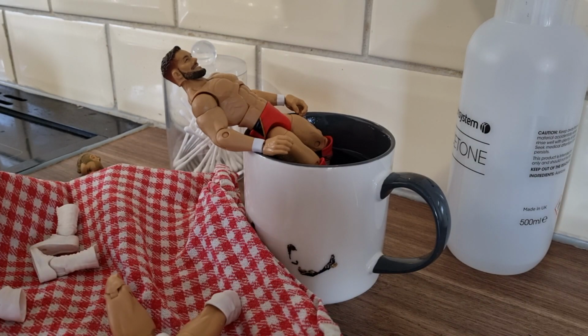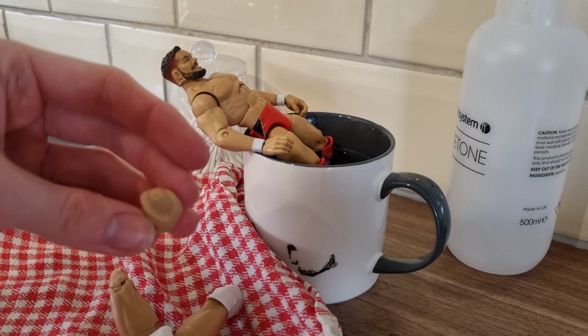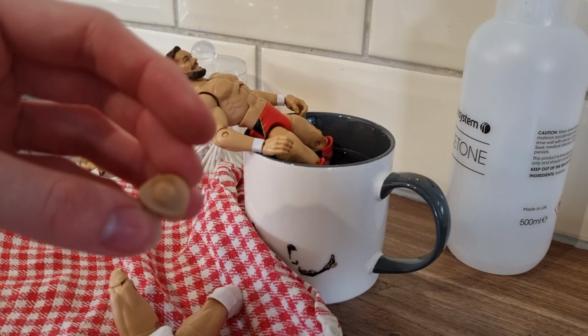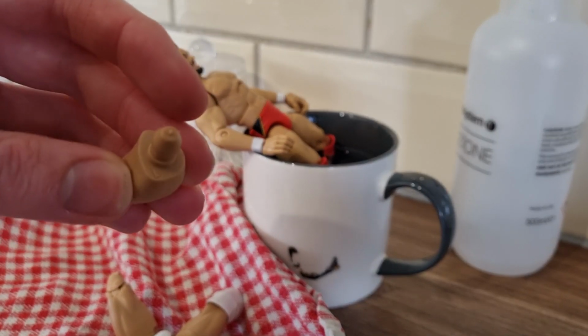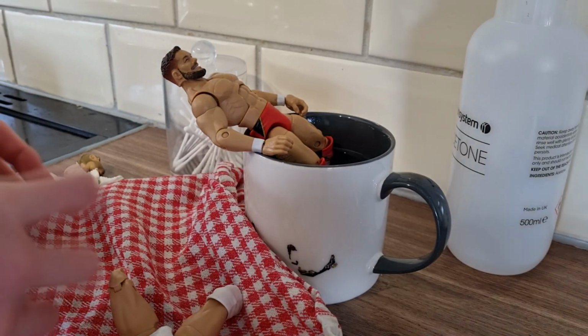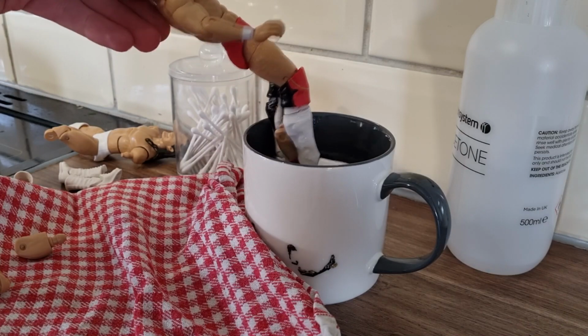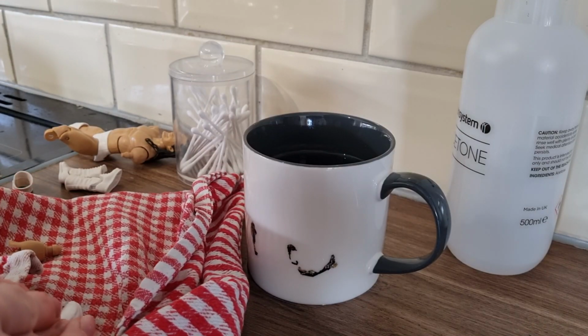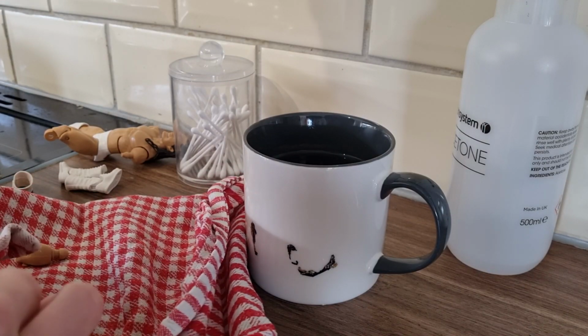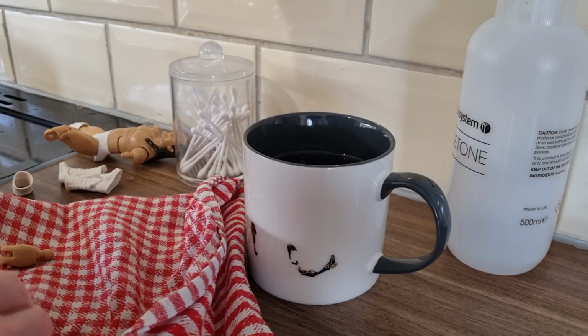Okay, that one's right, that one's left. Thankfully, it does say underneath, as you guys can see. Always check your parts. It does often say underneath which one is right, which one is left. You can see the L there. Top tip. Put in there. Now the Balor. Now, my main worry is that he turns out too tall, but I think he should be fine. Hopefully.